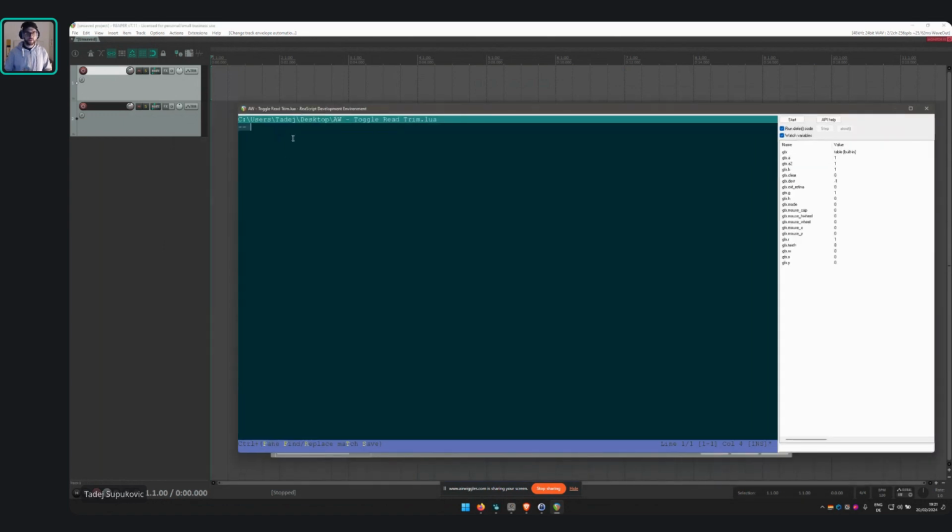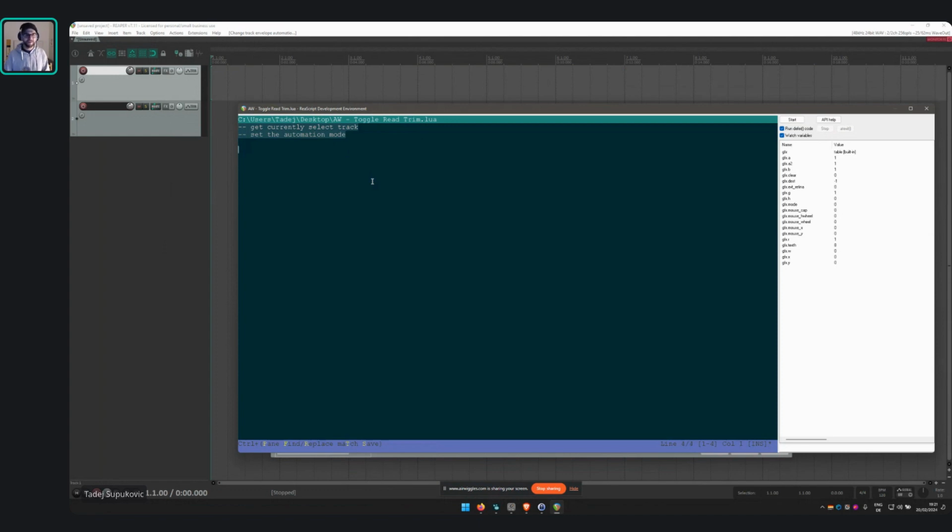So logically, what I'd need to do via script is get currently selected track. Here is a comment. So if you put 2 dashes here, you can write comments in your code which won't be treated as actual Lua code. And the second thing I'll do is set the automation mode.